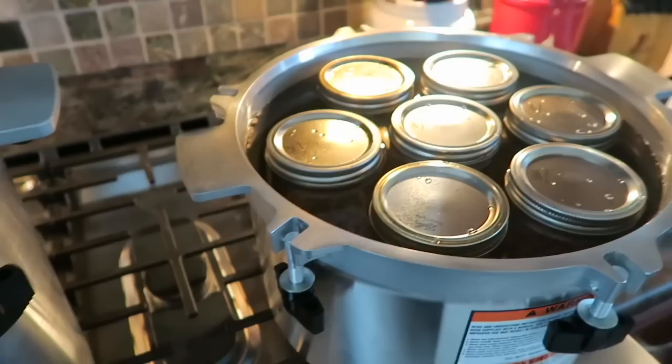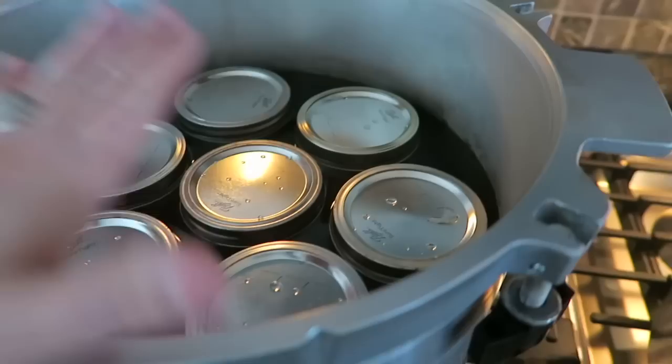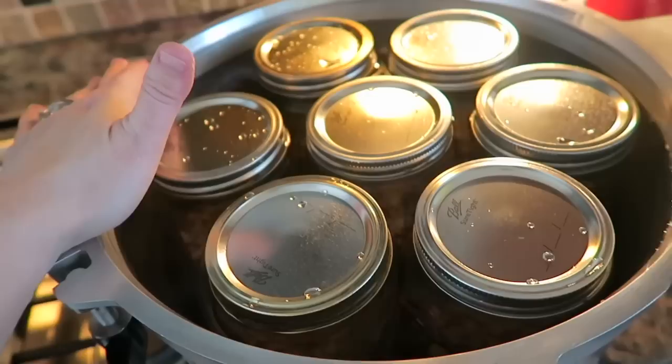All-American, you fill up your canner 2 to 3 inches of water because this is going to go for the longest amount of processing, which is an hour and a half. I go ahead and err on the safe side and add 3 inches of water, and that is before you add your jars. So of course, when you're adding volume product to your canner, that water line is naturally gonna rise. So you're gonna see it a little bit more right here, but trust me, it'll work fine.